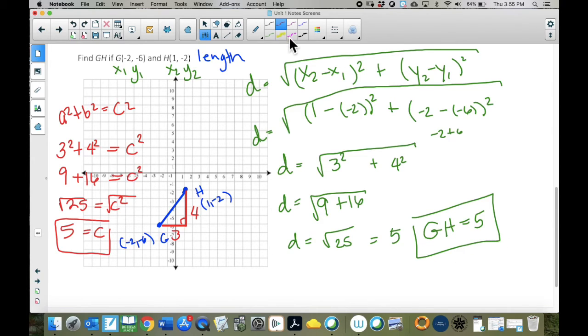In fact, if you look at some of the lines, they're exactly the same: square root of 25, 9 plus 16, 3 squared plus 4 squared. The only part that's missing is this totally confusing part. So let's skip the confusing part, and let's just count and say this is 3 boxes, this is 4 boxes. Pythagorean theorem. You can do it either way. If this distance formula works best for you, great. If the Pythagorean theorem works better, use it.